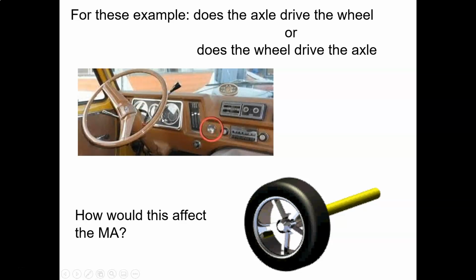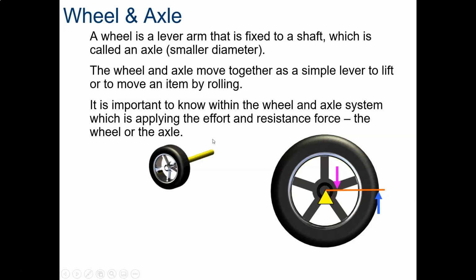These are pretty useful machines. For example, one thing you really need to be cautious of when you're looking at wheel and axles is where the effort force is coming from or being applied, and where the resistance force is coming out. That's very important because you can work this either way. I can either use my hand and use the axle to turn the wheel, or I can use my hand and use the wheel to turn the axle. And flipping those is going to flip your IMA and your AMA. So we do need to be cautious of that.